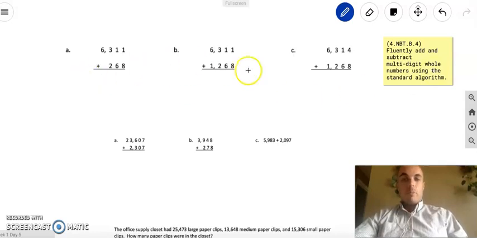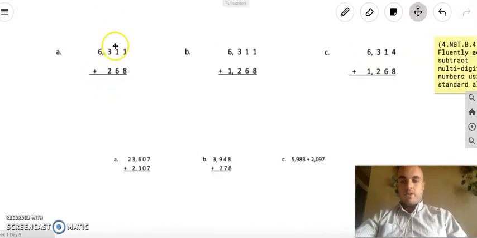So we can see that we have a number of examples lined up and ready to go vertically with the numbers over each other in the thousands and the hundreds place. So let's zoom in on one of these and we'll get started.